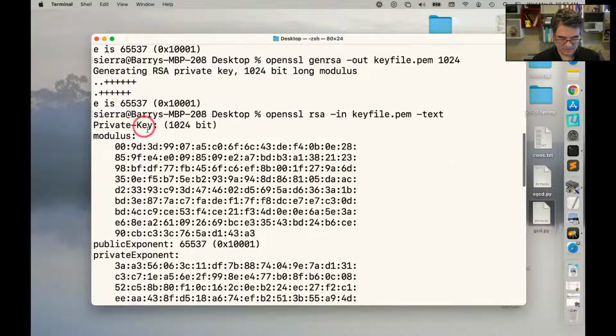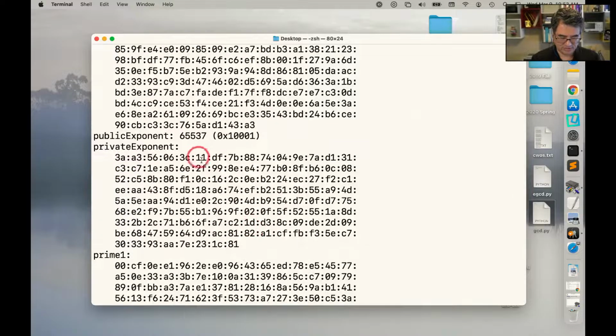And here we've got a modulus, and it's a giant number. This is just a giant, in this case, base 16 or hexadecimal number. We've got our public exponent, our private exponent. This is the E value here, and this is the D value.